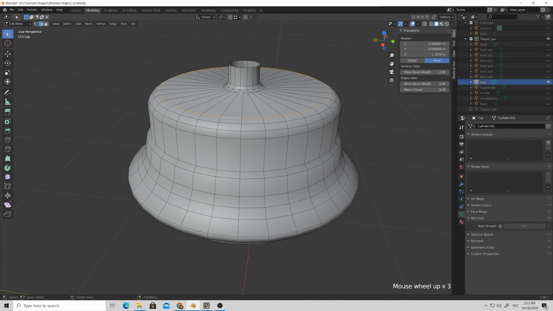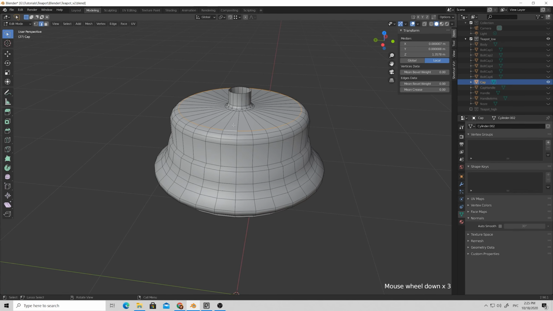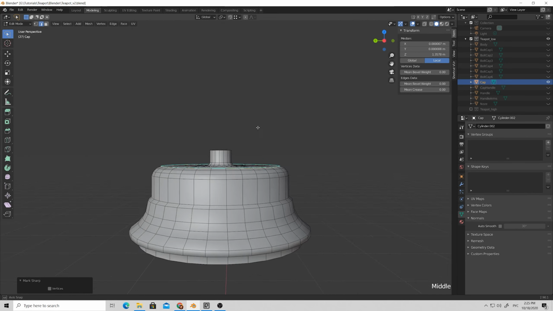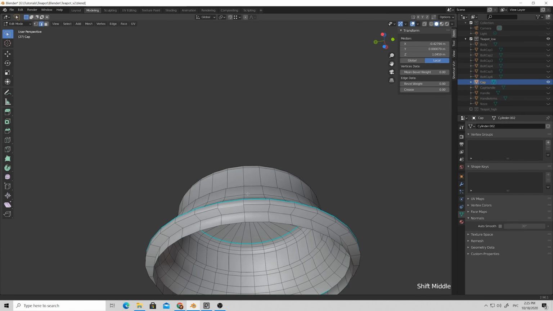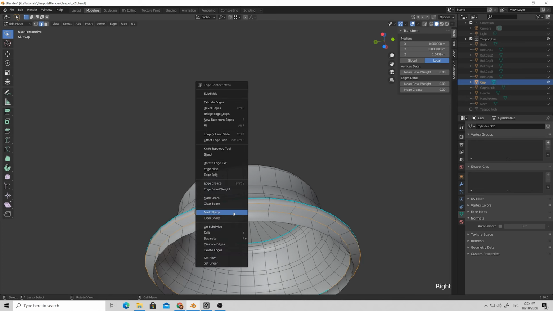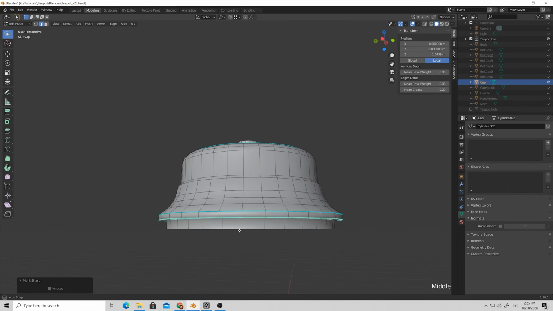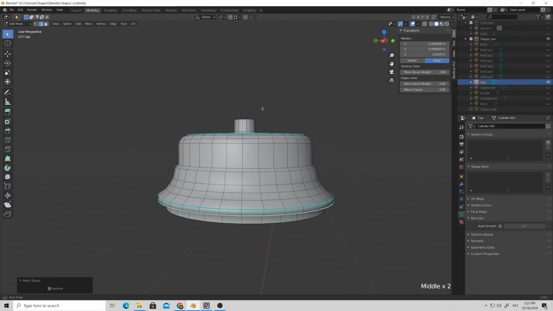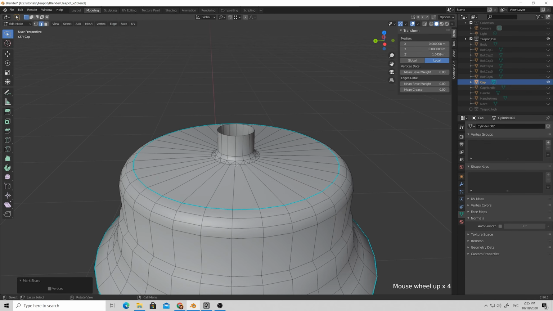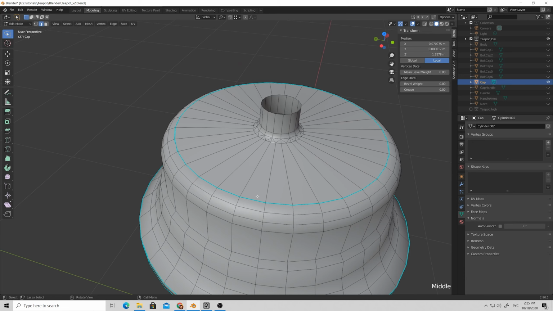I decided to pick this top edge, mark sharp, then select this one, mark sharp as well, select this and this one and mark sharp them as well. The edges in between and in the middle are a little bit wider than 90 degrees, so we don't need to mark sharp them.